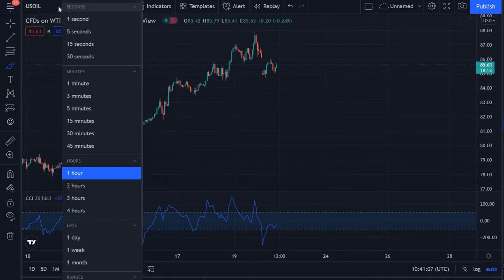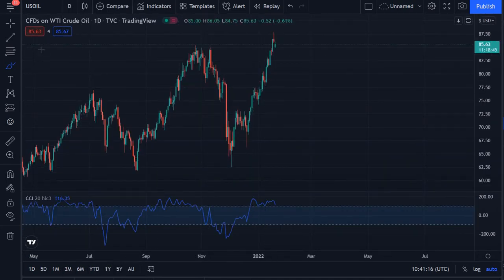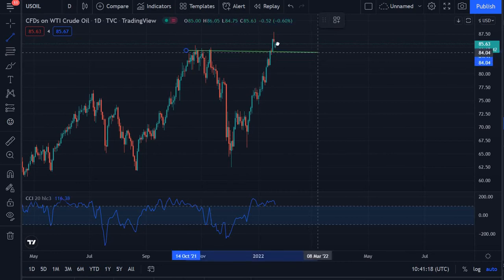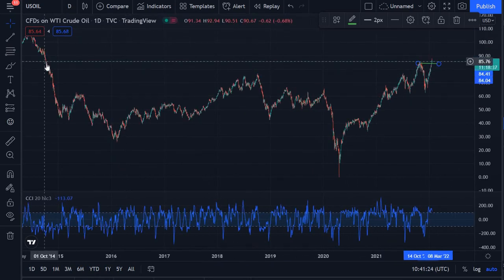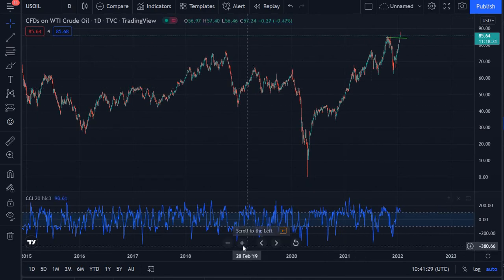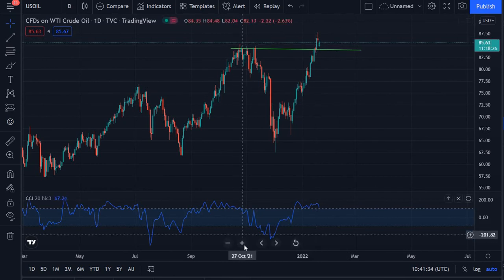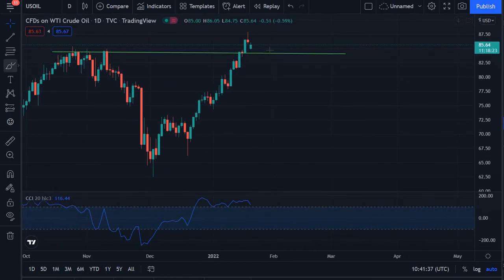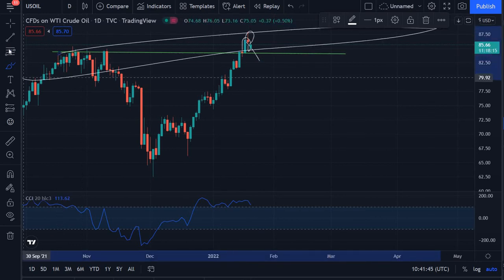Let's check the crude market as well. Here we saw a new movement as well. If we check the daily real quick, here it broke this, and new highs were created, since 2014. So now going for a new level of height. Yesterday, or the day before yesterday, was this huge breakout. Here a bit of a bearish sign, so looks like we are going for the retest here.